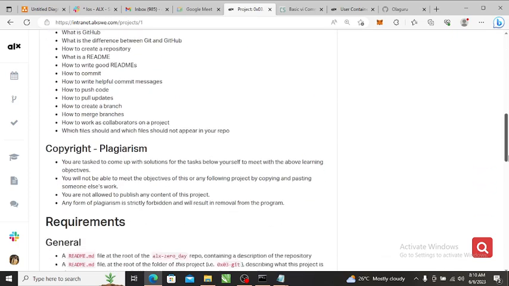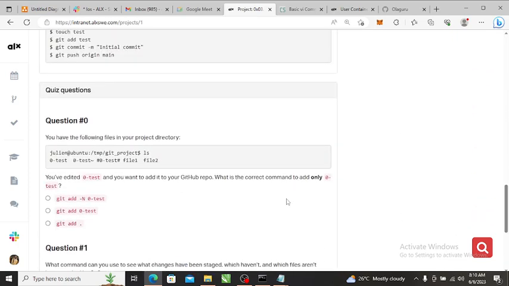Okay, so just do the quiz question, and it says if you have these different files on your project. Let's say you are doing a Git project, as you can see it's inside the tmp directory, and inside the Git directory you have all these files. Okay, so you've edited only one file and you want to push that file alone. This one I think is generated by Emacs. Okay, so what you do is git add and then the name of that file.